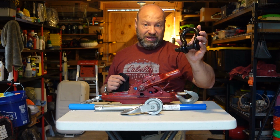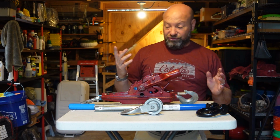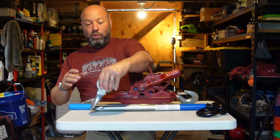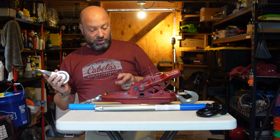I already have a bunch of these and soft shackles in my truck, recovery straps, but this whole set gets rolled into this t-shirt and I carry it with me. And I just throw it right in the bed of the truck. But just a beautiful system. You can double line set this. Pulley comes apart real easy. Pop the clip, pull that out, run your line through it, connect that, bring this back, hook it right on.